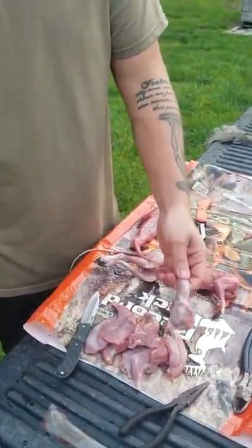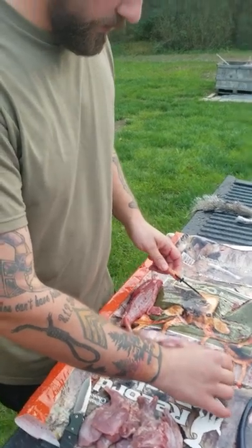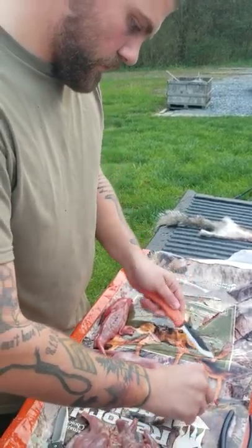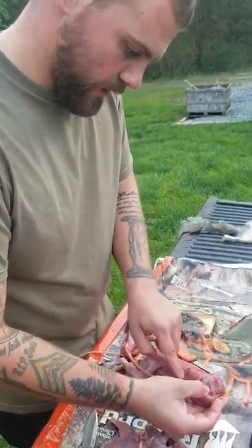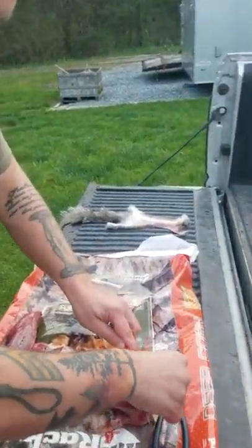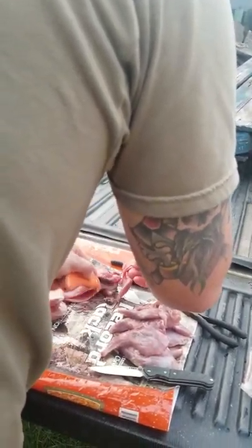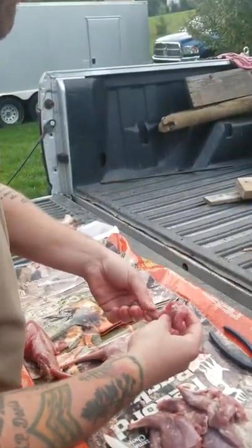So you've got your front legs here, and I'll show you how to take those off. It's basically the same manner as the rear leg. You'll come up here behind the shoulder blade and cut, going the whole way up around and down by the spine here. There's meat that runs along there, so you'll just kind of shave that away from the bone, and then work your way up around the rib cage until you reach that shoulder bone. The shoulder bone is just a tiny little bone right here — you can just twist and pull, and that'll pop that right out.